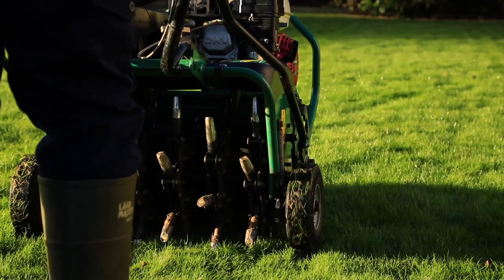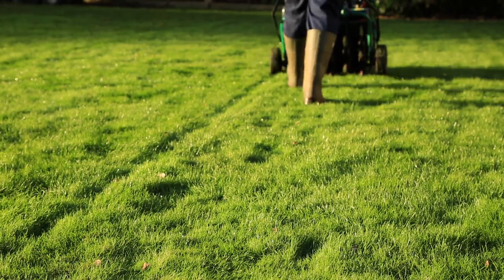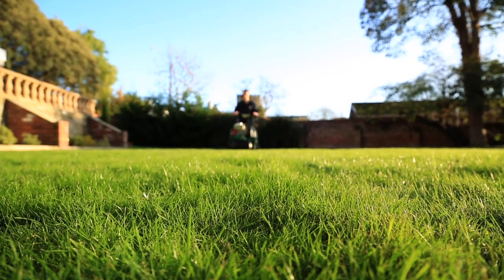Aeration is the process of putting holes within the soil. That will allow root development through the holes and through the air spaces. It will also be very good for surface drainage, which in turn will help moss not to build up because we've got drier surfaces. We don't want damp surfaces. And it will also help with gaseous exchange.